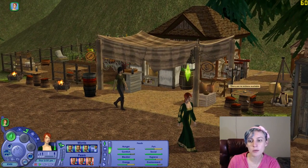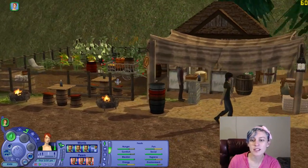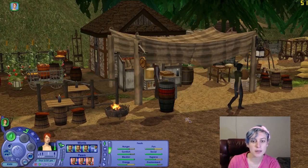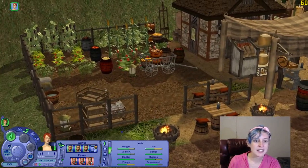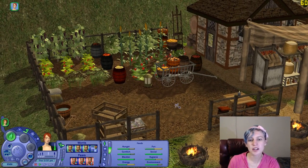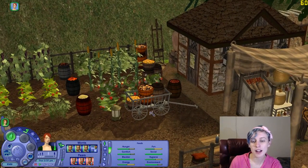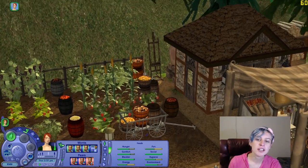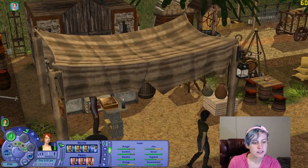I put Don't Wake the Llama over here since, who was it? I think Alan was the one who rolled that. So that gives them a spot to actually come and play. There's just more seating areas. There's kind of a communal garden type thing. It is all just decorative, but I might eventually change it to have stuff that people can actually use. There's a painting easel right there.